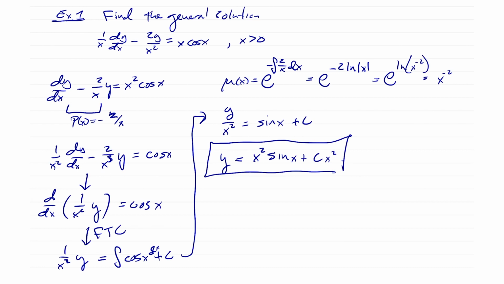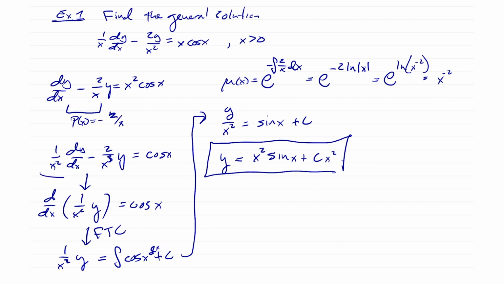So again, what we did is we first isolated dy by dx here by multiplying by x. And so then that left me with what we called p of x. P of x goes into our integrating factor, and so it goes right here. And then I just integrate, and that gave me a negative 2 natural log of the absolute value of x here. We knew that x was bigger than 0 because we were told so, and so then I can remove the absolute values, and then I move this guy into the exponent. Once I did that, I could invert the natural log using the exponential, and I get x to the negative 2.